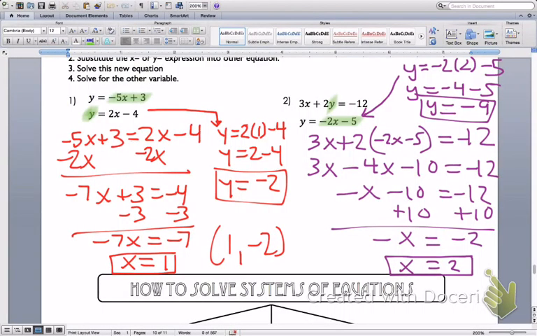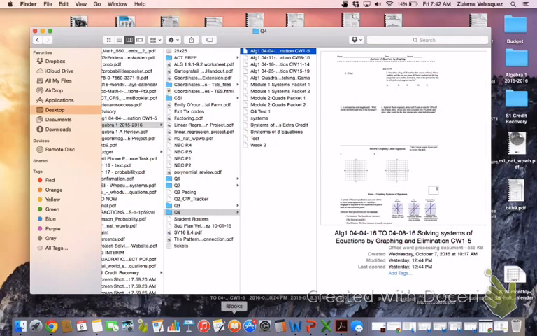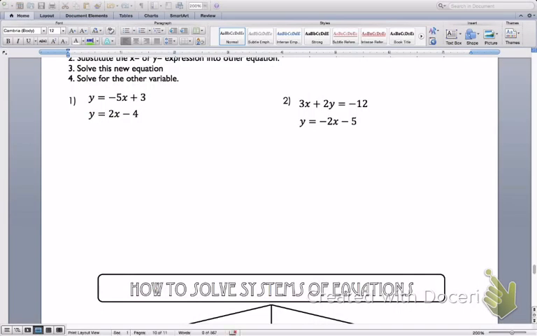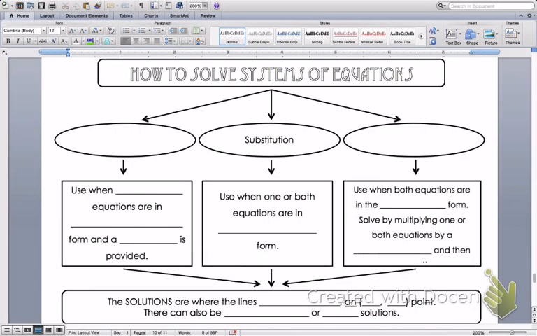Sorry, I accidentally hit stop on the video, so we had to start all over again. So we're going to move on to that bottom section of it. Let me see, where did the thing go? Here it goes. So let's go ahead and move on to this bottom section. Let me make this a little bit smaller.